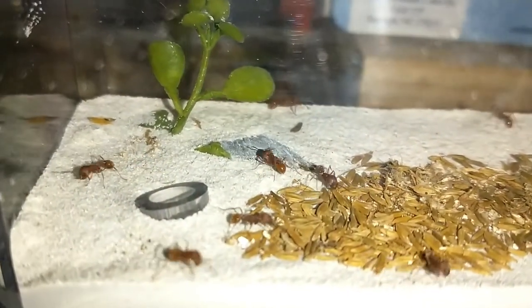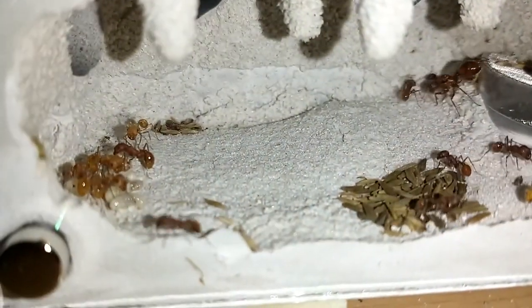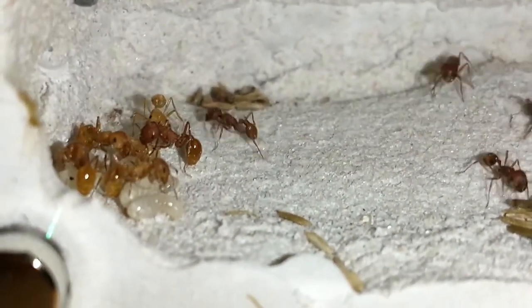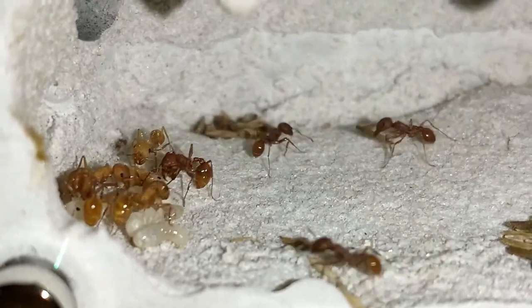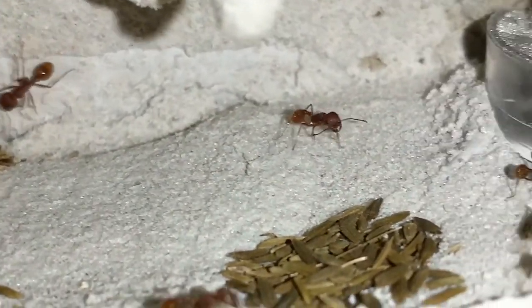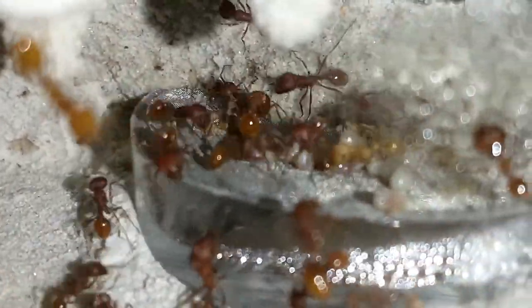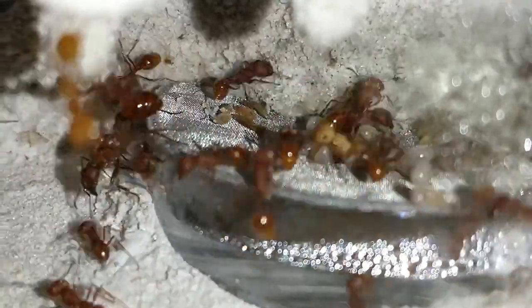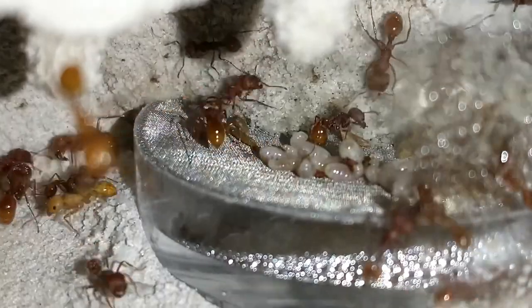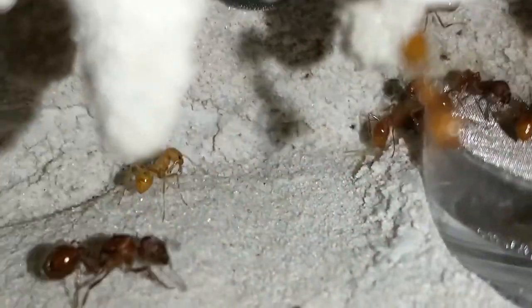This part of the video is the next morning. They had already moved in. As you can see, they've got their brood. I think it's because the heating cable is over there a little farther, so they've got their larva and pupa positioned over there. You can see they've got their seeds positioned. They do have some of the larva up on top of the water tower, and you can see they've got, I think it's fruit flies, because I had given them some fruit flies as they were moving in to kind of draw them into the hearth.